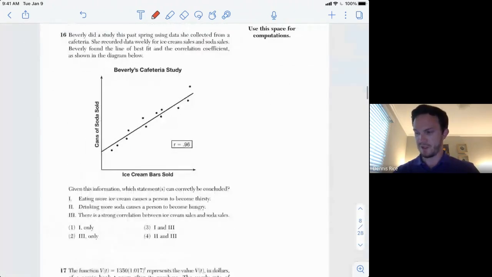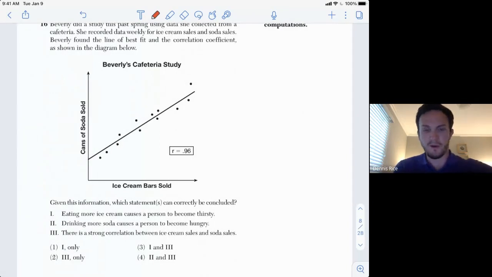All right, we saw this question, if you have a good memory, on your stat test, I believe, or in the review sheet at least. Which statement can you conclude based on this study of soda versus ice cream? This implies one topic, a note I asked you to write down in the lesson we did on correlation: correlation doesn't imply causation, right? So look at Roman numeral 1. Obviously there's a strong relationship here, 0.96, but can we conclude that eating ice cream causes you to drink soda? No. Correlation doesn't imply causation.